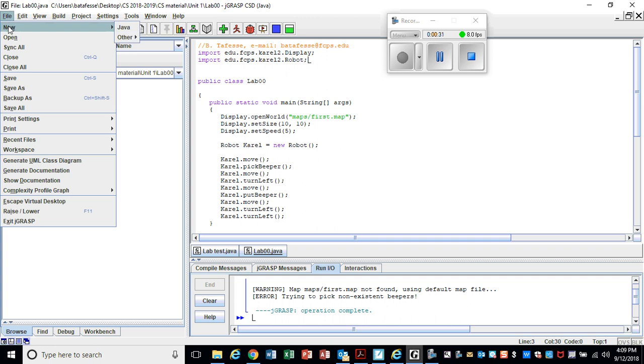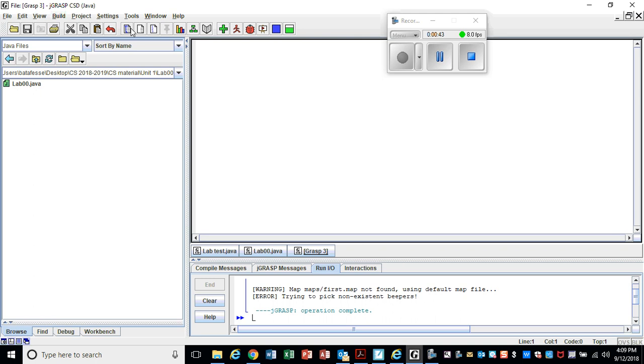For those of you who haven't done that part, just remember, go to JGrasp, go to File, New, and you might not see Java like this, because if we never opened it, you won't see it. So you have to go to Other, and you'll see Java right here. When you do that, it opens up the program. Start typing what you see on the Lab 00 paper, and then you just have to run it.